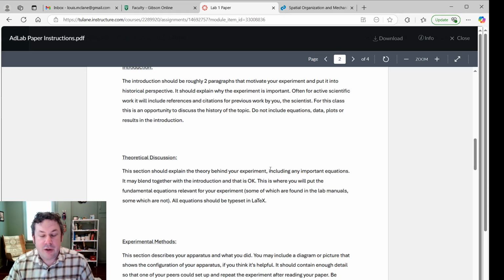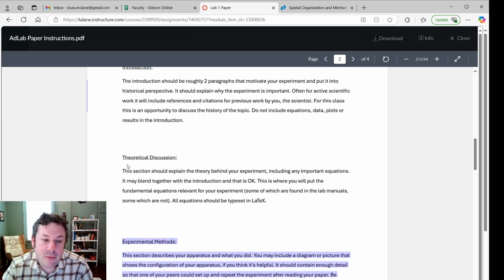Say you're doing the photoelectric effect, you would talk about Einstein's ideas. It's actually an opportunity, you can reference Einstein if you're doing that presentation or that topic. And this is where you would give the theoretical baseline of what you're working on. Because in the experiments here, we're not developing new theories, the theory is kind of background as well. So you can have figures here describing, say, the photoelectric effect again, where the light comes in, hits a metal and releases electrons. You might put in a picture of the circuit or something like that. But you'll put this here.